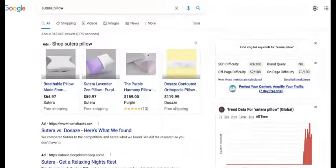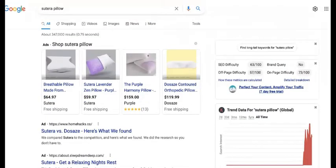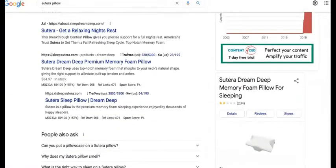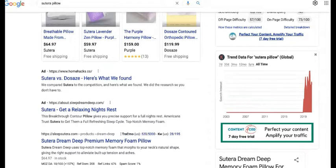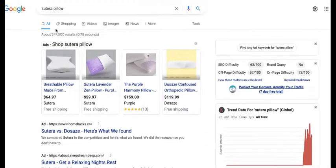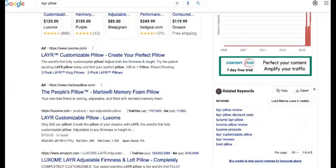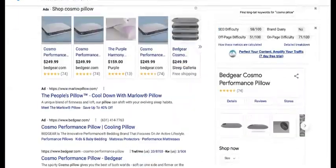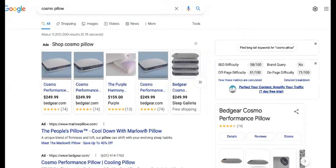People Google these companies by name. They can also run Facebook ads and target athletes, older people, or even get a contract with hospitals dealing with people in comas for long periods of time. The possibilities are endless. If you want to see this campaign placed for Pluto Pillow, comment 'campaign' in the comments so we can reach out to them and get this going. This has been the first episode of Reviving Dead Shark Tank Rejects.